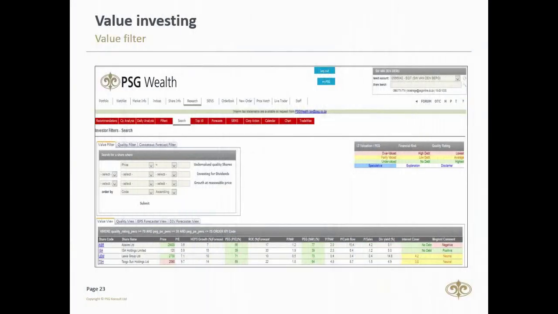On our website, we've got a tool. You click on research, and there's a search button, and there are 3 little defaults. I suggest in this situation, scan for undervalued and quality shares. The share might have dropped, so they're undervalued, but you also have to look at the quality of the company. In this scenario, on Wednesday this week, out of the 450 shares on the market, there were only 4 companies that met the criteria. You see they're all green, and there's my legend again, undervalued, that's what I'm looking for. This is what we call the value filter.